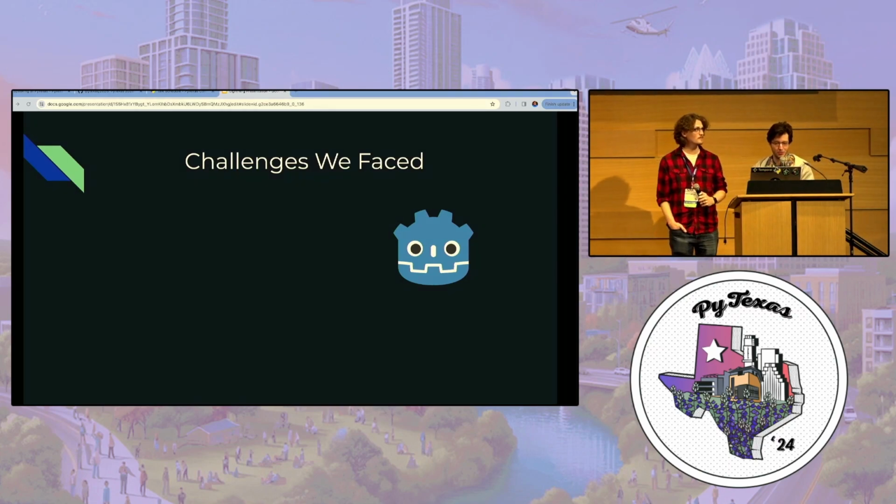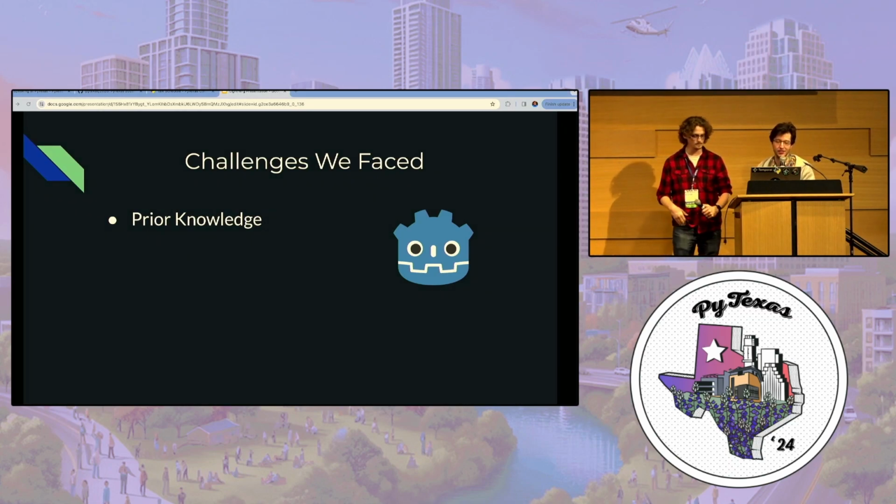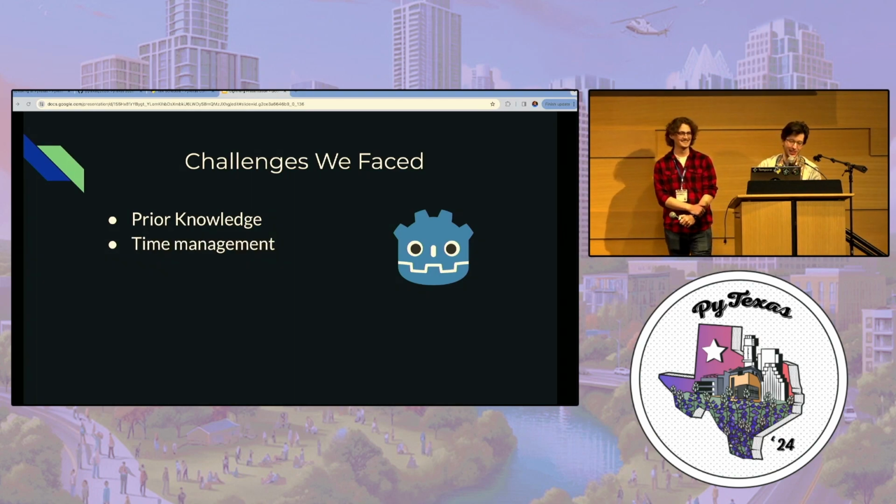During the jam, we faced quite a few challenges. One of which was we decided that we were going to take this opportunity to learn a new game engine. That is the Godot game engine. It's an open source game engine. We had never touched it before, and we thought, we'll make a whole game in it in 48 hours. That'll go great.